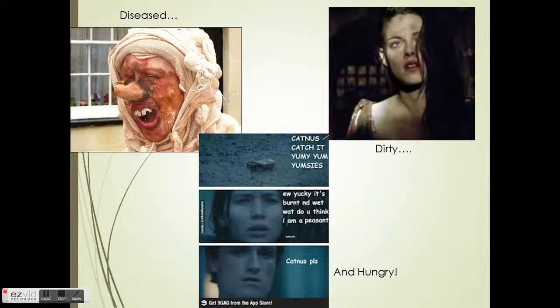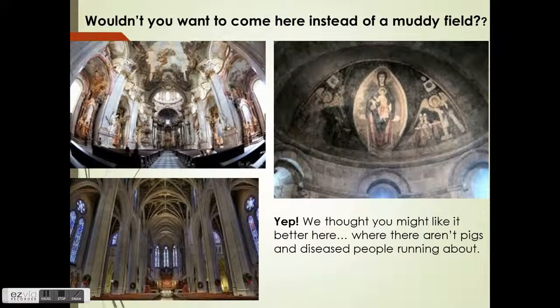Life as a peasant was hard. You were always hungry, dirty, and smelly. If you got sick, that would be the end of you. Not only did peasants have poor hygiene, but there weren't any antibiotics either. Diseases that can be cured with a simple prescription now were fatal then. Peasants had virtually nothing to live for, except one thing. The church. The church was the only thing to give them hope.